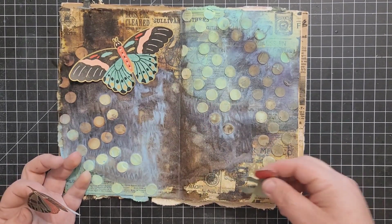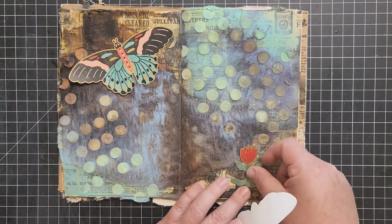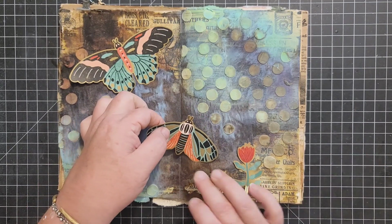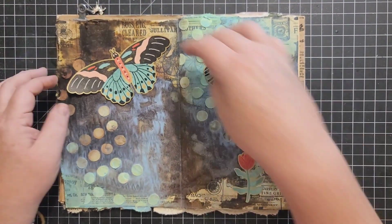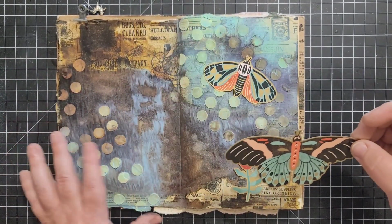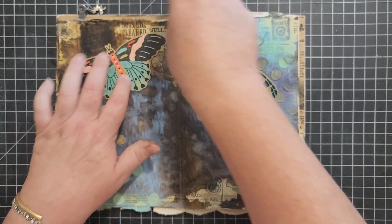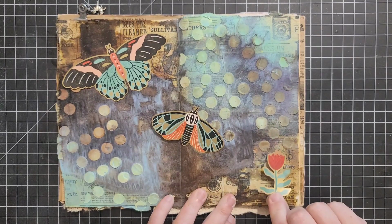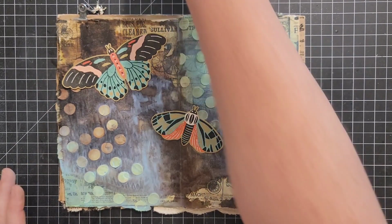No, I feel like this one needs to be over here because it's just gonna look better there. Do I want them both to be basically the same? Okay, so let's pull this down just a little bit. See, my problem is I don't want to cover up. I really like what's happening here, and I like what's happening there. I don't love what's happening here. So I'm trying to kind of get the best of both worlds there. Well, we could do this and just make it span. Yeah, let's do that. And then this can move over just a little bit. Yep, I like that. Okay, I'm gonna glue this down and I'm not gonna think about it anymore.